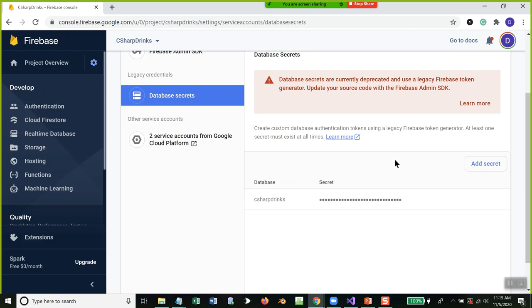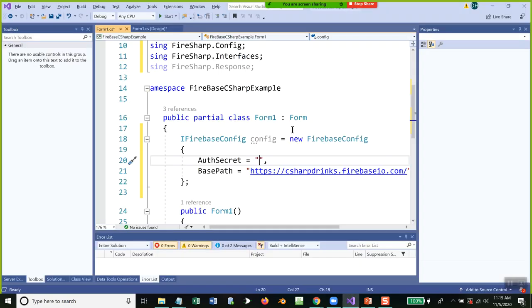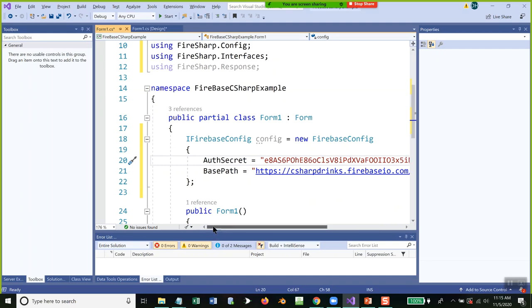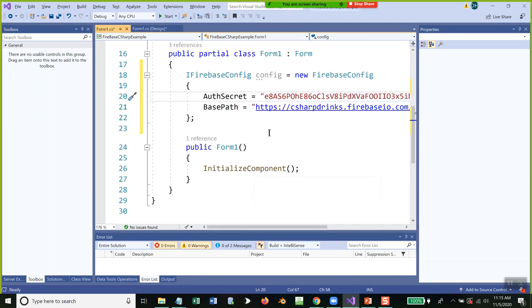Then if you put your mouse over here, you see how it has the show. If you click the show, that'll show it. And then you can click this copy secret, these two little rectangles here, to copy to clipboard. And then I'm going to paste it in here. So I do Control V as in Victor, and I'll paste that in. Okay, so that's part of making a connection with the Firebase. So it tells where the URL is and the auth secret.